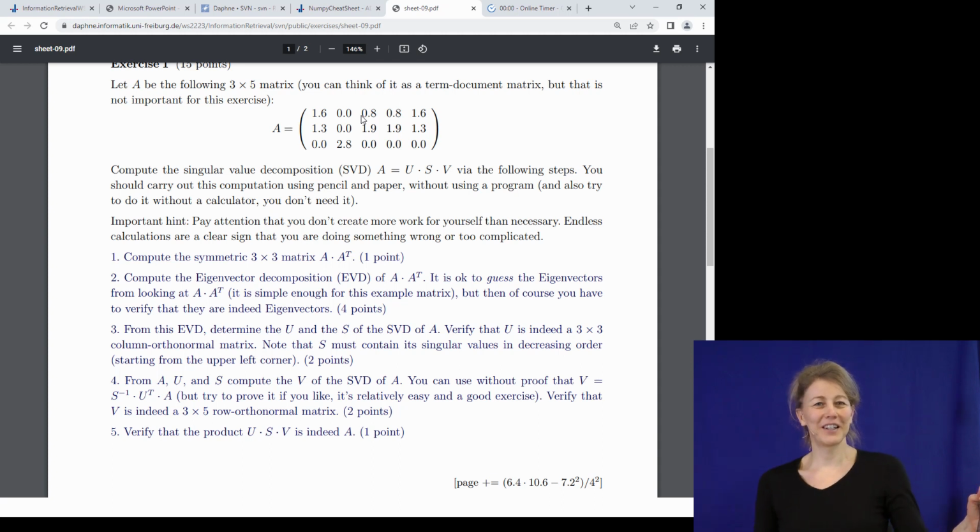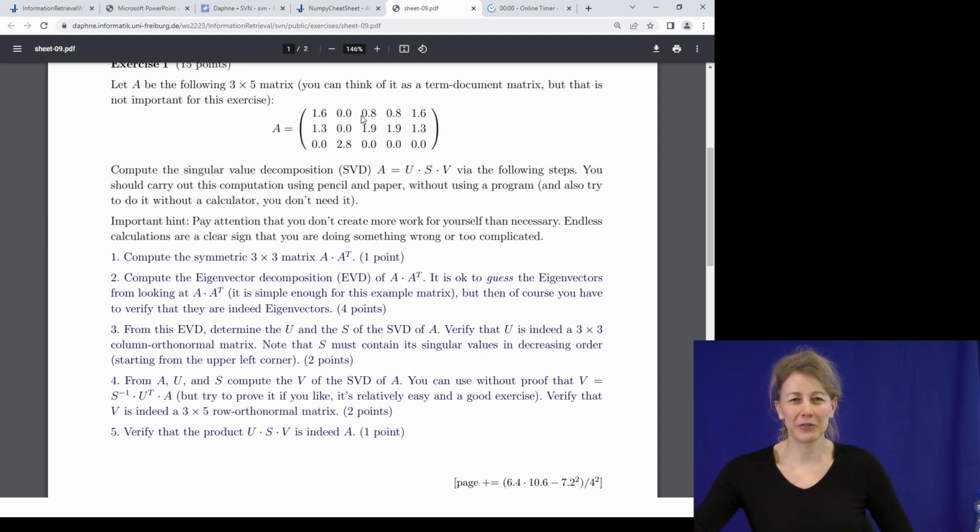Yes, please. In practice, what are possible values of k? If I have a large database, do I still use a k of 2, or do I say I need 5 dimensions? Yeah, very important question. You also have that in all kinds of learning methods. It's a so-called hyperparameter, which is super important, right? For what do I take, 50, 100, and there all the black magic sets in. Somebody will tell you should take 47, it always gives the best result. So there's no simple answer for that.